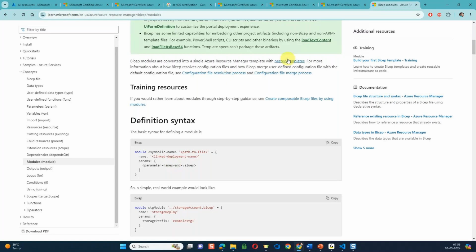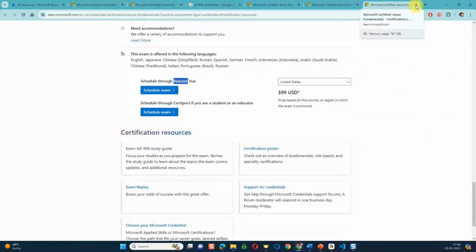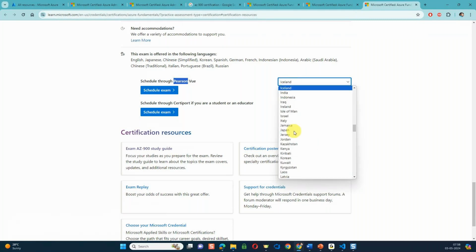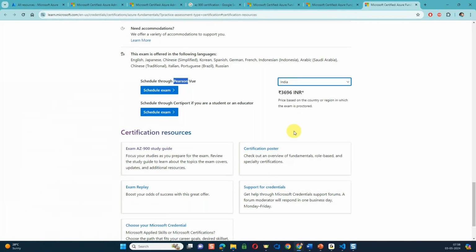But the second time exam is very, very simple. You don't have to pay any money. First time only you have to pay that $95 or $19. This will change based on the location. If it is from India, I think it is 3,500 plus GST. GST is 18%, so around 800. So 4,500 is what you have to pay for giving the exam for the first time only.